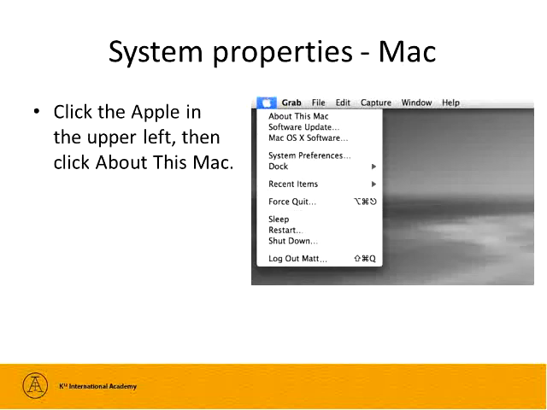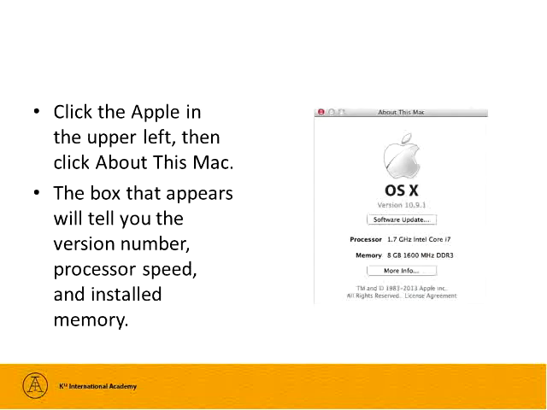Now for the Macs, finding the system properties on a Mac is very easy. In the upper left-hand corner of your computer screen, you'll see the Apple menu. You just click on that, and then you click right underneath that. If you've got the most recent version, it will say About This Mac. It might say About This Computer, but click on that, and then it will bring up this box that tells you the version number. Here's the version number. This one has version number 10.9, and then 0.1 is updates.